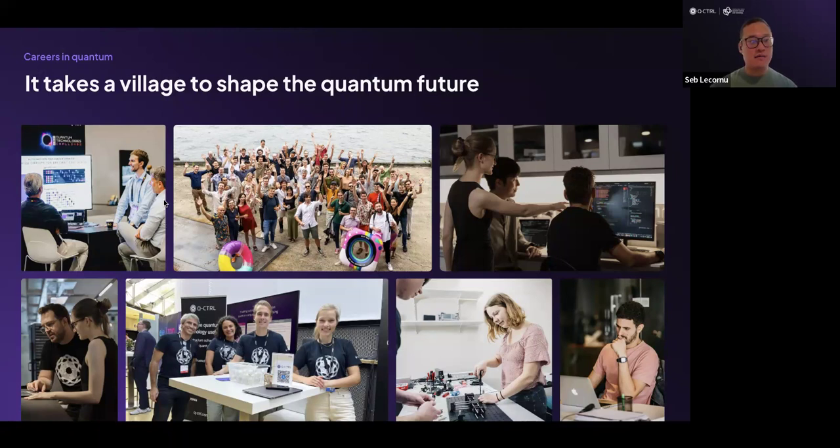But it also depends on what the company does and what level the role might be. For example, we may have a research-based position in the quantum computing team, but it might be at a slightly more junior level, which more often than not does not require a PhD. Or we might have a position in our software engineering team for a back-end engineer, which certainly does not require a PhD in physics. It requires the core back-end engineering skills, the ability to build new products, code, and do software development. So this village we're talking about is very broad, and it brings together teams from all different walks to deliver these real-world outcomes, and is really largely based on what we do and what our internal team structure is as well.